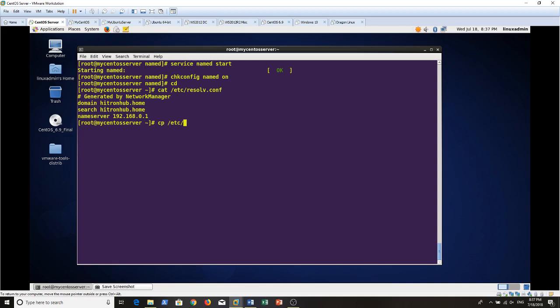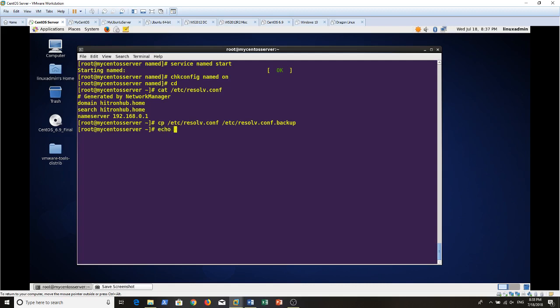To do a backup, just create a copy. cp is the command to create a copy: cp /etc/resolv.conf /etc/resolv.conf.backup, for example. Now I will modify the whole content of /etc/resolv.conf. I want it to have only one line. How to do that?